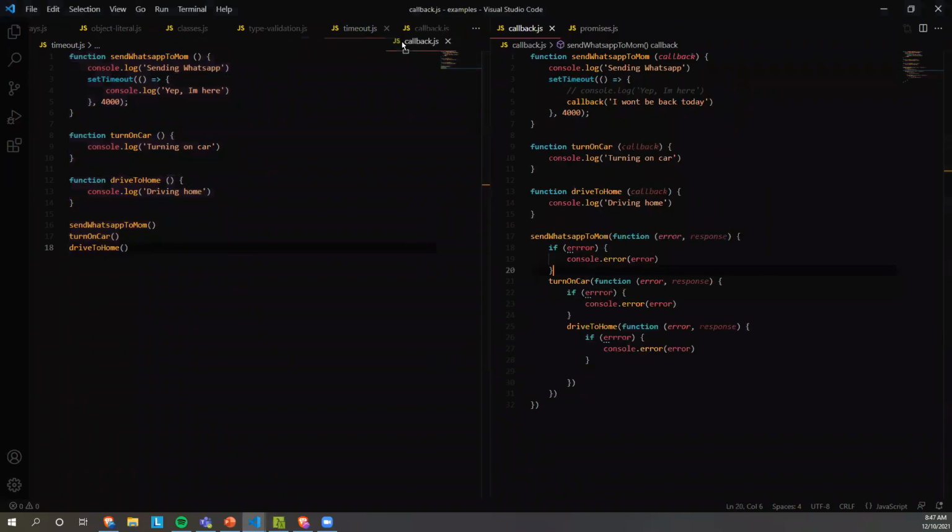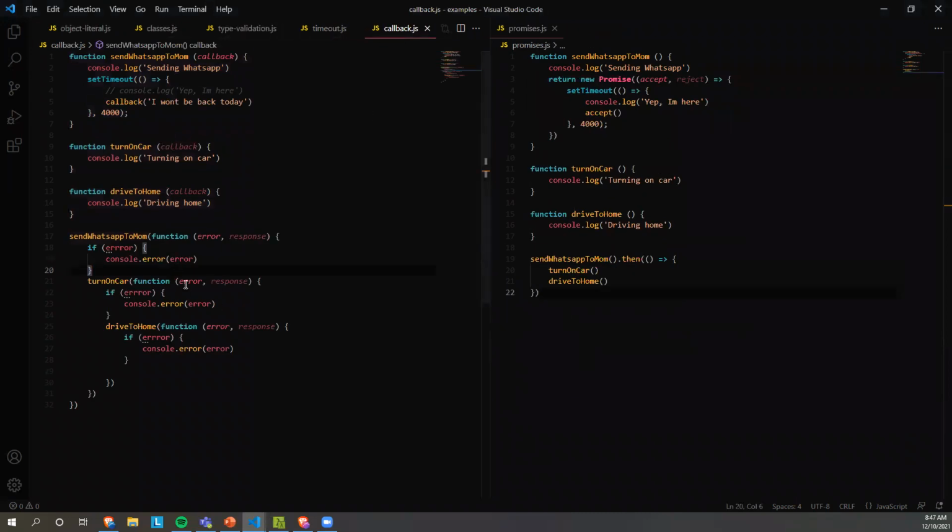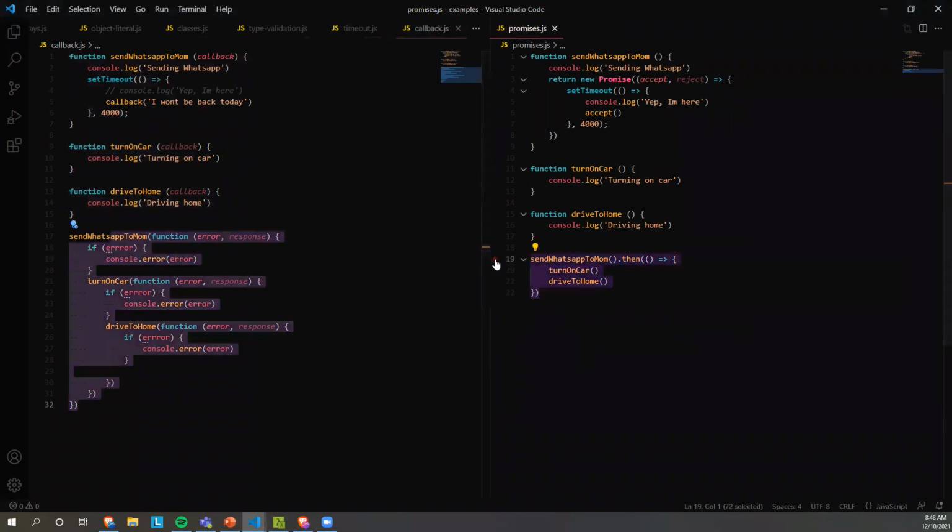What benefits do we have with this compared to the callback? It is that it will be much cleaner in the way that we are consuming the asynchronous code. We have to do a little setup, that's right, but I will say that it's easier and better to set up the asynchronous code instead of doing that mess like this on this part of the code.